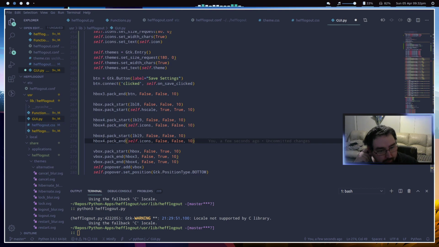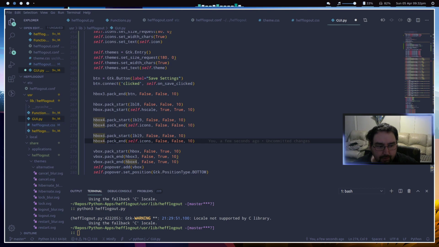So really the global config is going to be stored in /etc/hefflogout.conf, and on the ArcoLinux side of things it's going to be arcologout.conf or something like that.